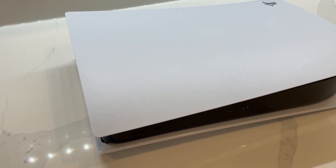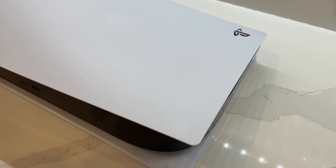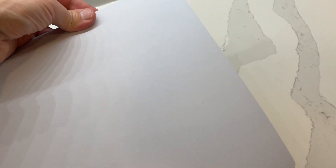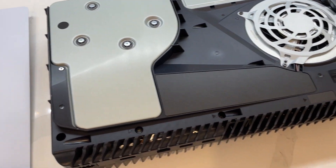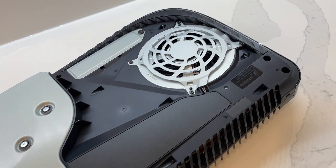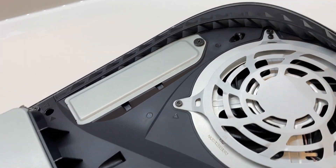Installing the SSD into your PlayStation 5 is a little more straightforward with the attached heatsink of the SN850, but it still has multiple steps to follow for setup. First, you'll need to use a screwdriver to remove the console's stand. After that, you'll need to remove the plastic shell of the console to access the SSD's storage bay. To do this, lay the PlayStation flat with the PS logo side facing down and the console's ports facing towards you. Once you've accessed the SSD storage bay, unscrew and remove the plate covering the expansion bay.